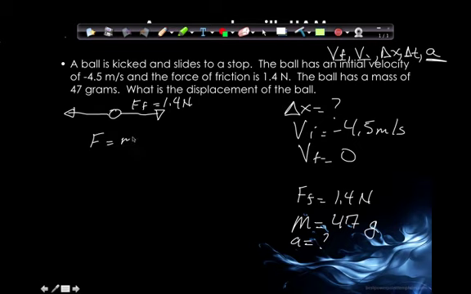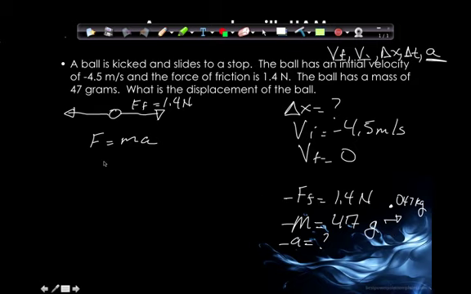I know that force is equal to mass times acceleration. So since force of friction is the only force I'm concerned with, I'm not looking for net. I'm not looking for the force applied here, because I kicked it, it was done. I'm not pushing it. If I was pushing the ball, that would be a different scenario. So I have my force, I have my mass, I can solve for my acceleration here. But before I can do that, I need to convert this to kilograms because we're dealing with force here. So that should actually be 0.047 kilograms. That's my mass. I need to convert this first. I can't leave it in grams.